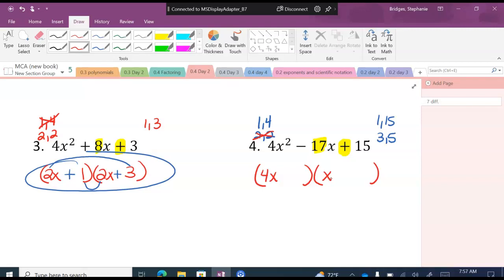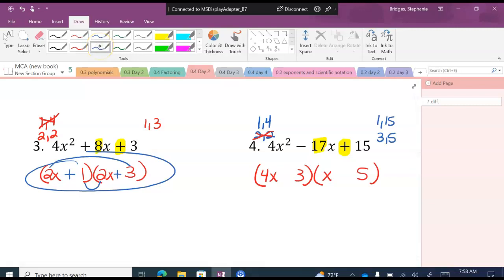Also, on that last term, especially when you have some larger numbers, it is very rare that we use 1 in that number. That's usually the last thing I check. I usually check all the smaller factors first. But what we have to do is check and see which one goes where. So I'm going to try to put the 3 here, and I'm going to try the 5 here. This may or may not work.